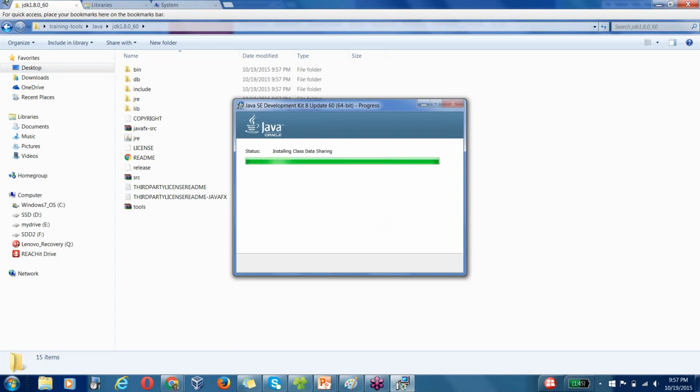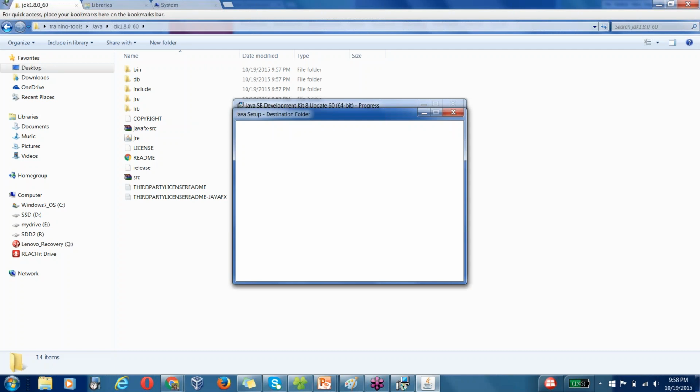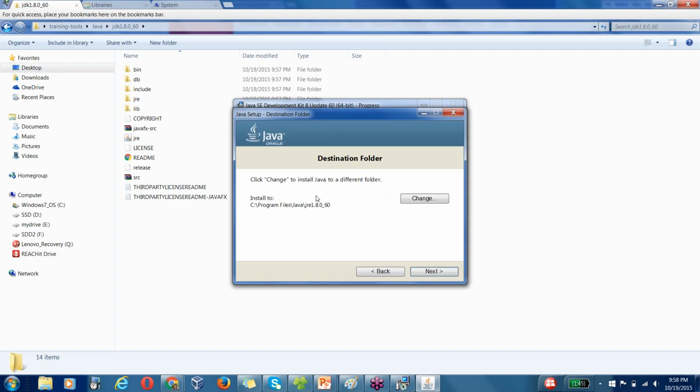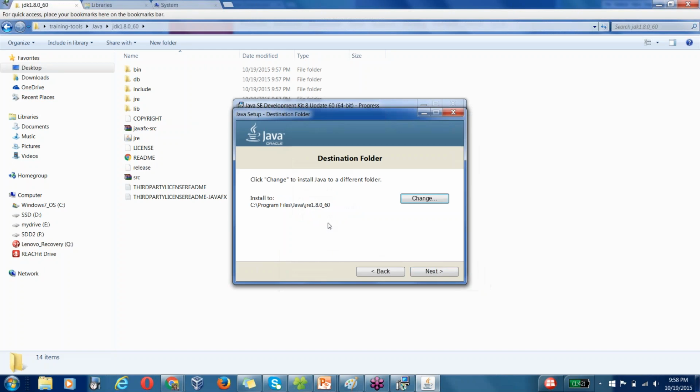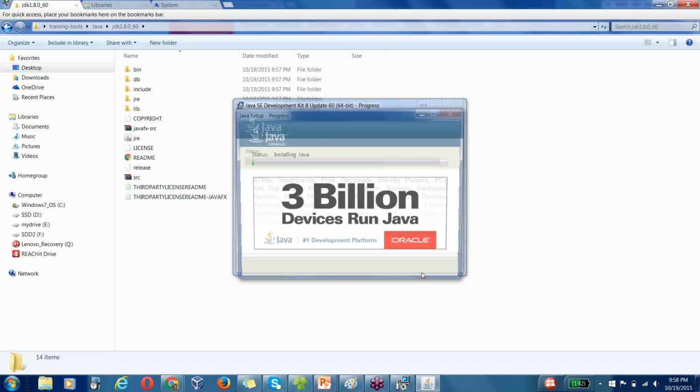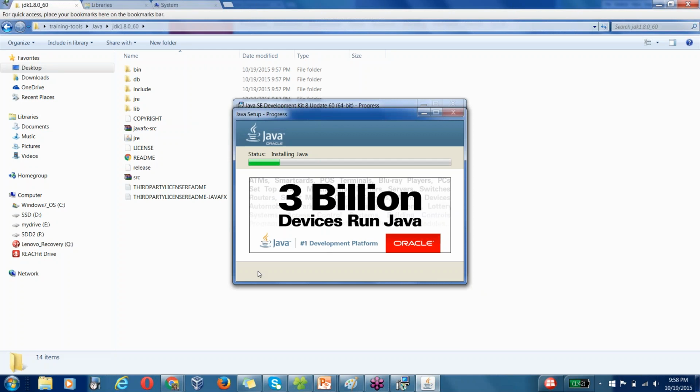It might take a couple more minutes. I think it is done. Okay, let it install in Program Files itself. Now it is installing the JRE, which is needed for running any Java applications.